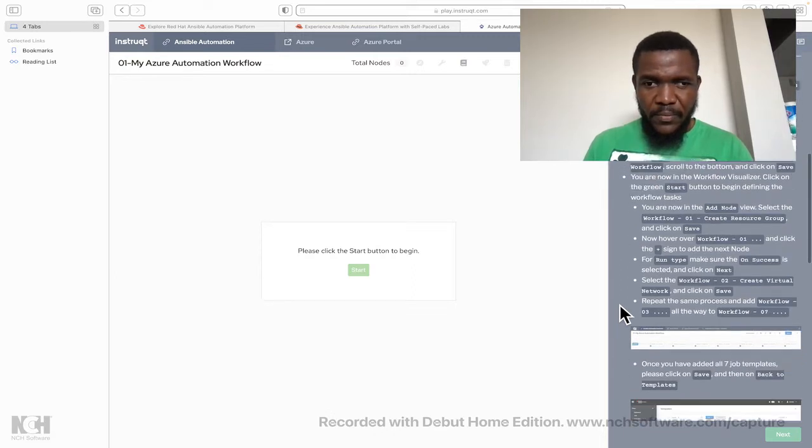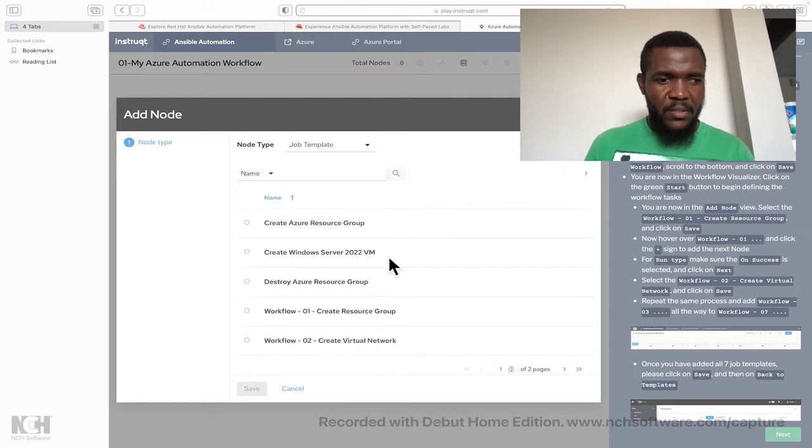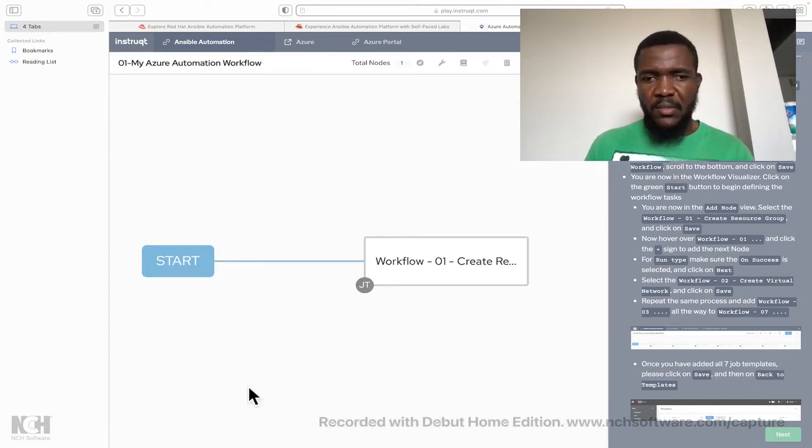Okay. You are now in the admin view. Select the workflow 01 creation resource group. So we're going to start. We are here. Workflow 01, this one. You are now on the admin view. Select the workflow 01 creation resource group and click on save. Yes.